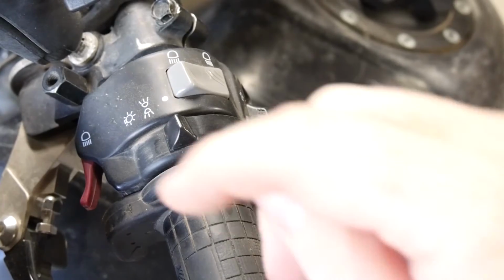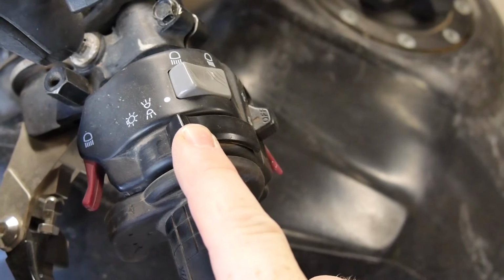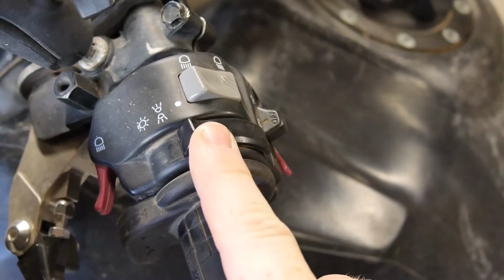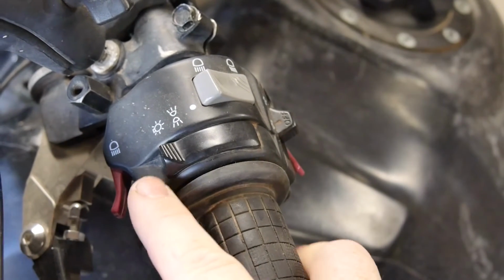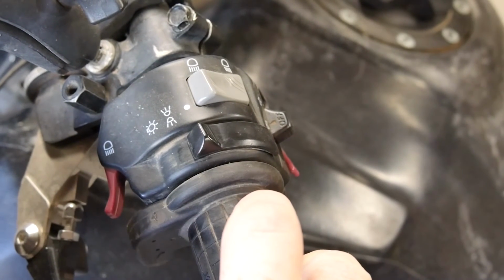Coming from the top down here, you can see what makes this so different and what is, I believe, considered a European light assembly. I do think this probably voids DOT street legalness, because in the States they assume that you won't remember to turn your headlights on. So at this point on this switch, I've got full headlights, this is marker lights, and then this is no lights.